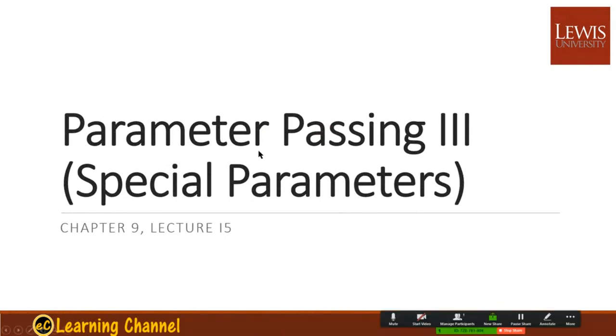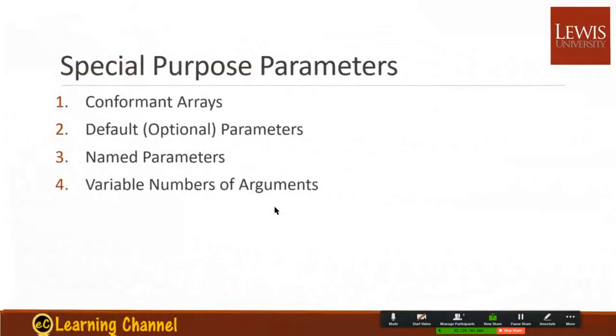Lecture 5, Parameter Passing, Special Parameters. We talked about call by reference and call by value in the previous lectures. Now, let's look at the special purpose parameters. First, conformant arrays. Second, default parameters. Third, named parameters.